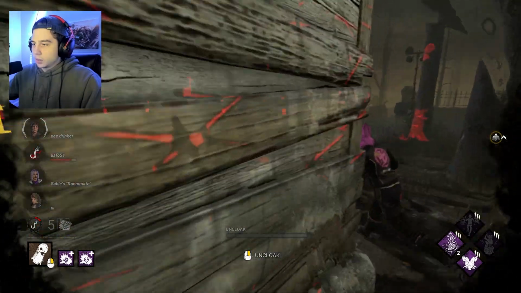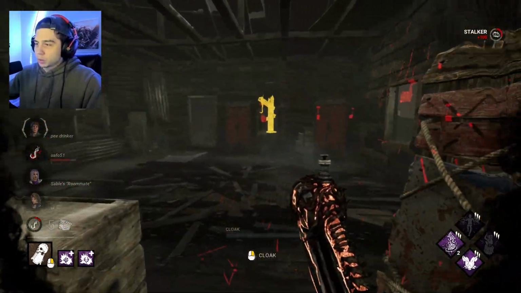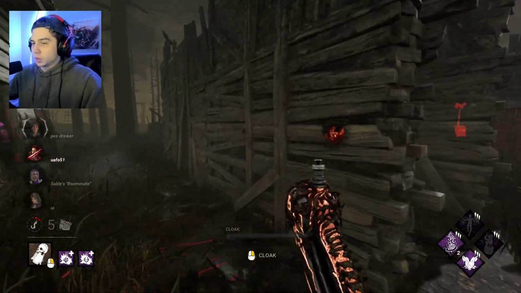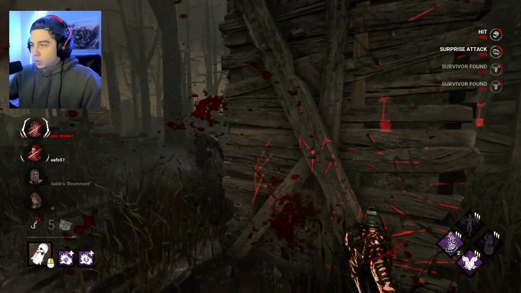Early on, you want to just be sprinting through every pallet that you see, pretty much. You don't want to let them get any more value than they're already going to from these pallets because they're super strong, and all they have to do is basically pre-drop them. So you don't want to just let them get free loops around stuff like that for no reason.